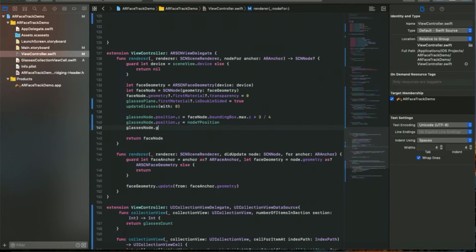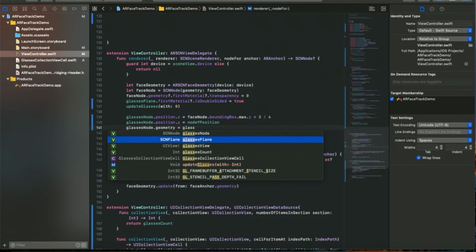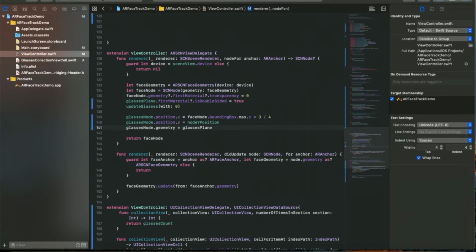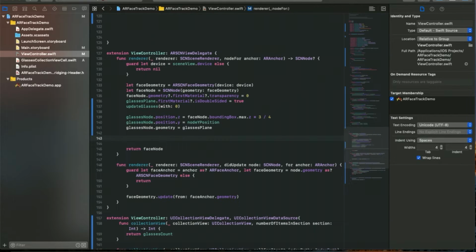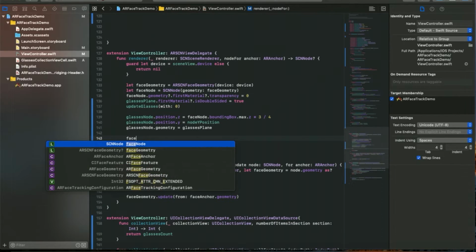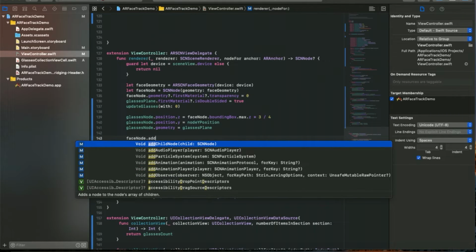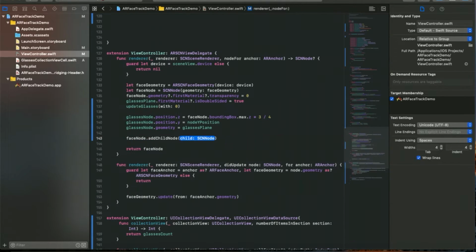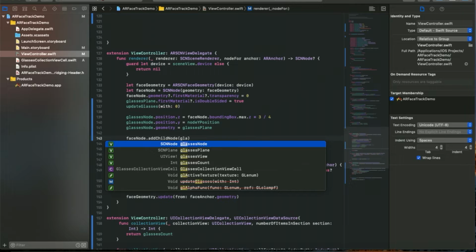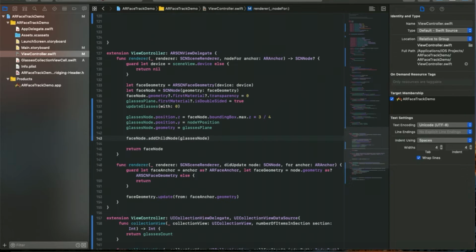Glasses node dot geometry is equal to glasses plane, and I have one more thing, face node dot add child. I would like to add a child over here, the node of kind glasses node. Yeah, that's it.